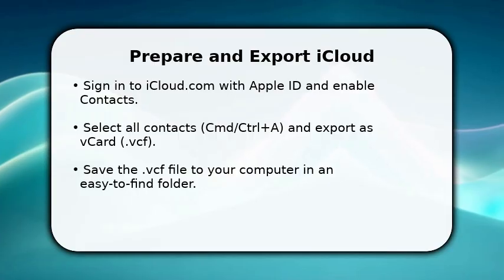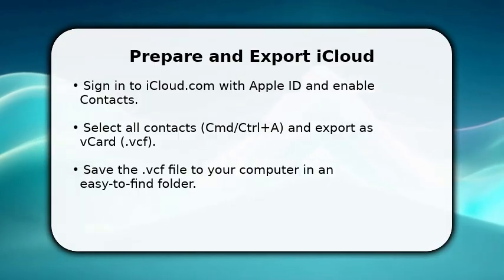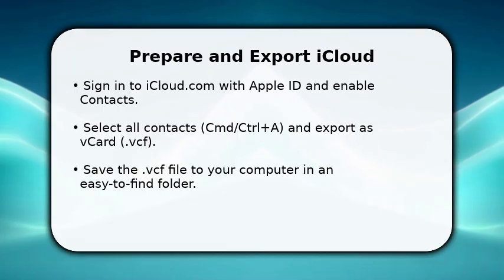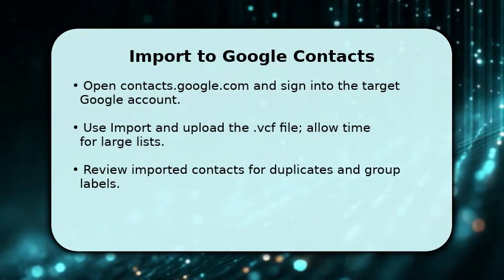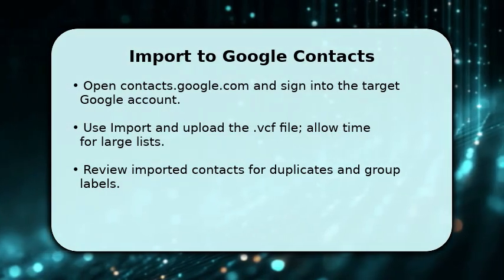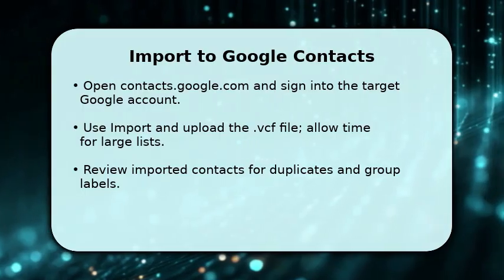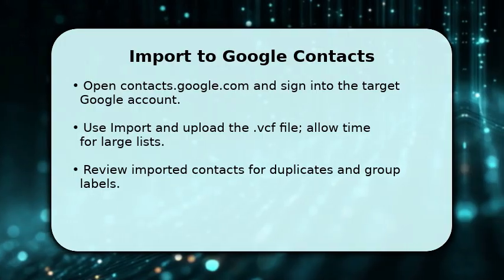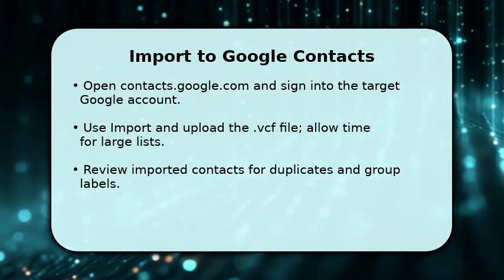If you use multiple Apple IDs, export each account separately to avoid mixing address books. Next, go to contacts.google.com and sign into the Google account you want to receive the contacts. This ensures they land in the right place. Choose Import, upload the saved VCF file and confirm. Google will parse the vCard and create entries.